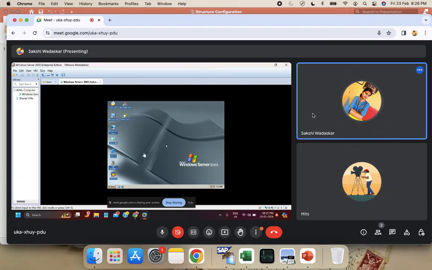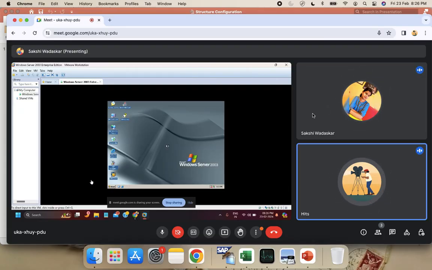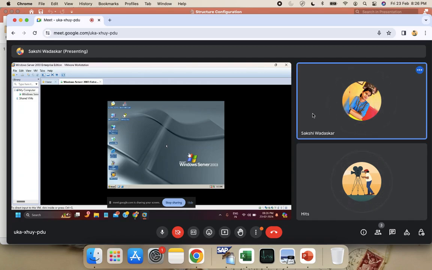Yeah, this one? One second. There is a SAP logon screen over there. SAP logon. Yeah. Double click it. It's not clicking. It's not working?